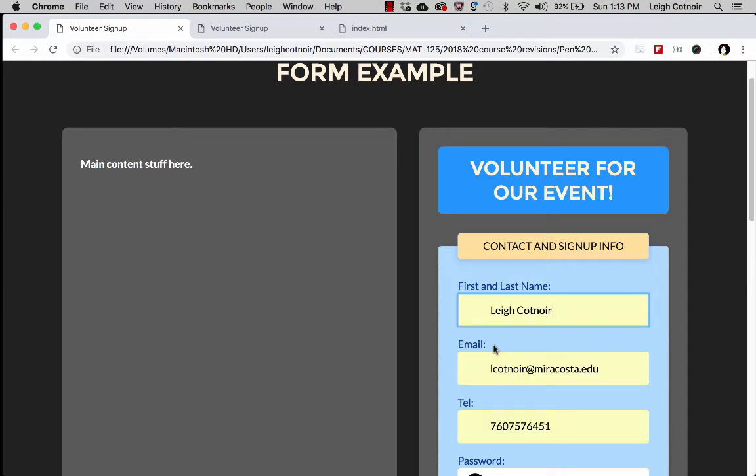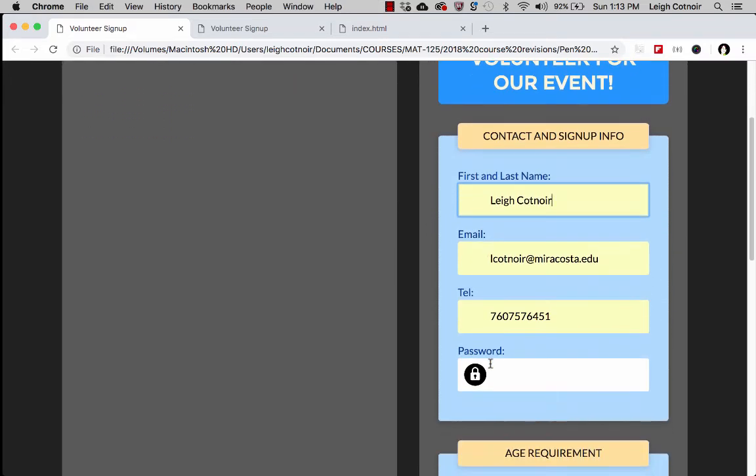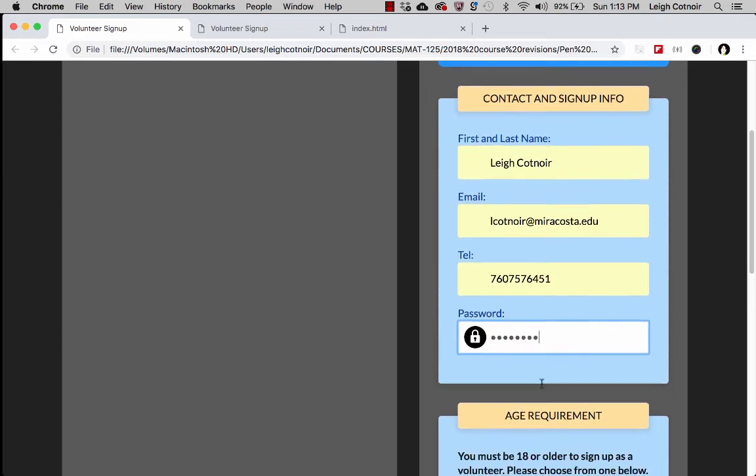I'll use my work information, which is public. The other thing is that if I have something that looks like a password field, I'm just going to put 1, 2, 3, 4, 5, 6, 7, 8. But if you designate something as a password field, then it knows to put bullets whenever you're typing on a screen so that somebody can't look over your shoulder and see a password.